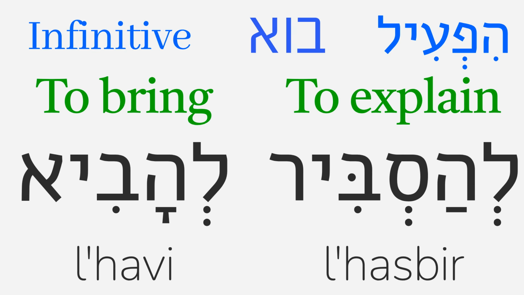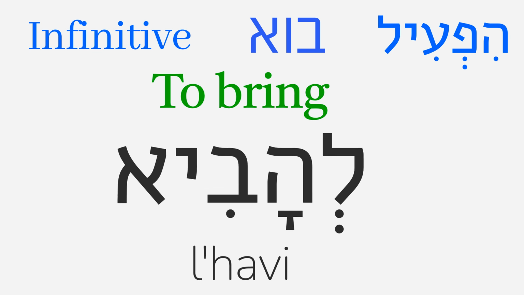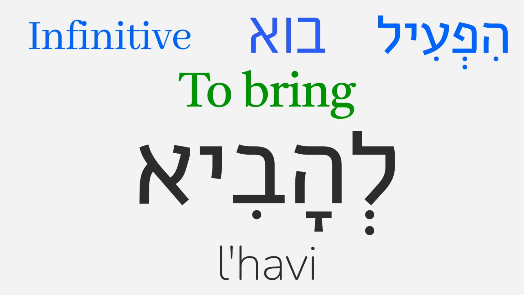Comparing this to a regular hifil infinitive like lahaspir, to explain, we can notice a few changes hifil infinitives will have when they're made from hollow roots. The hey will have a kamatz instead of a patach. The first root letter will have the hirek and yod that the second root letter has in regular verbs instead of the shva, and the second root letter that acts as a vowel does not appear at all. Because the second root letter of hollow roots never appears in the hifil, it does not matter whether that letter that acts as a vowel is a vav or yod. They are formed the same way in the hifil.